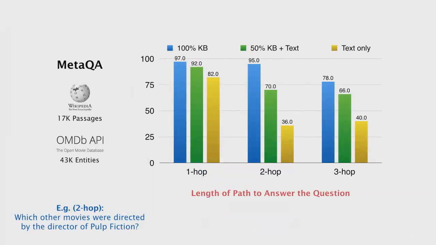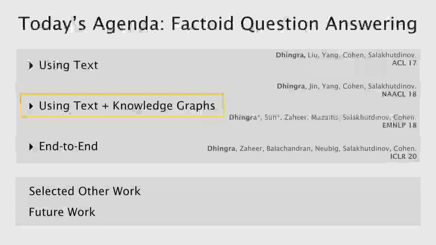We can also check the performance for queries of different levels of complexity. Here on the x-axis, I have 1 hop, 2 hop, 3 hop questions, where the number of hops is the length of the path that you need to consider to answer a question. So 3 hop questions are more complex than 1 hop questions. And here we have mixed results. If we check the performance using a complete knowledge base, which is the blue bar, then we see that it does pretty decently. There is a small drop-off in performance, but overall it's decent. On the other hand, if you use an incomplete knowledge base with text, or if we just use text with our graph network model, then the performance drops off quite significantly for more complex questions. So what's going on here? That's what I'm going to focus on in the last part of my talk.